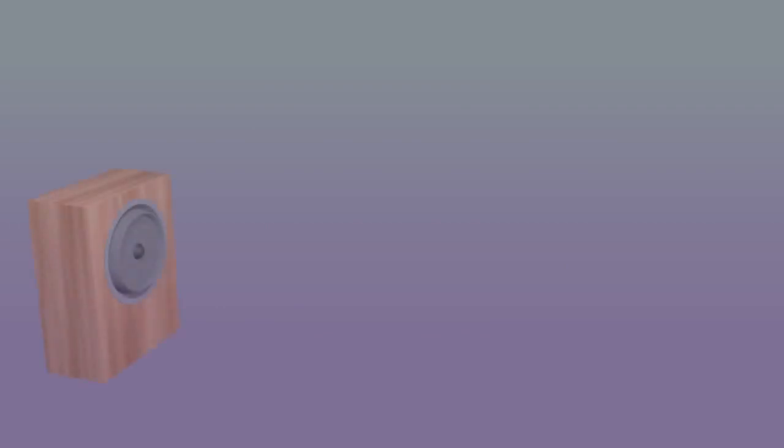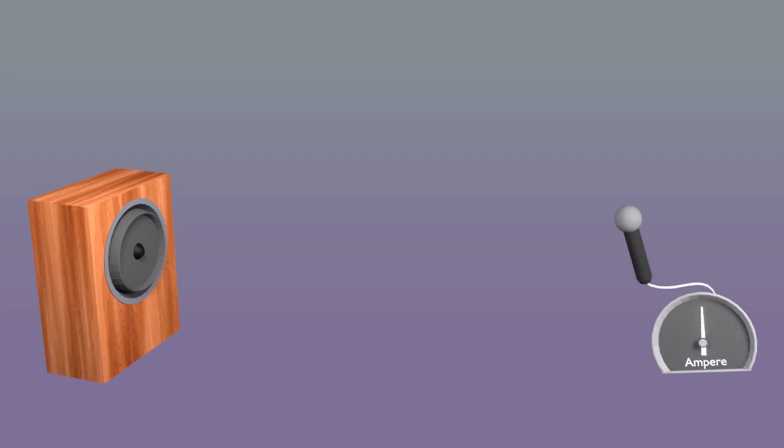First, let's look at three very similar situations. Here we have a loudspeaker and a microphone which is connected to a current detector. We notice that when the loudspeaker membrane moves at point A, then there is an effect over at point B after a delay. It's as if we have an x here and a function of x there. We can do a lot of experiments and figure out this function, but it turns out to be horribly complicated. But then we discover that if we create an intermediate variable, P, at every point in space, then there is a simple equation for P that makes the math a lot simpler. P is just a calculation or tool. This equation is the wave equation, just like we have for waves in water.